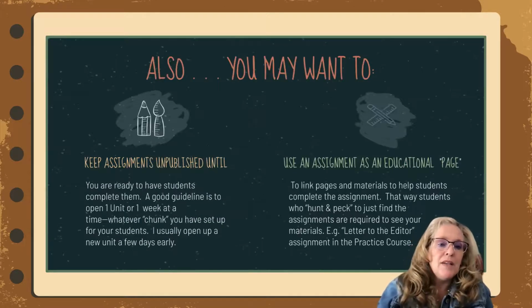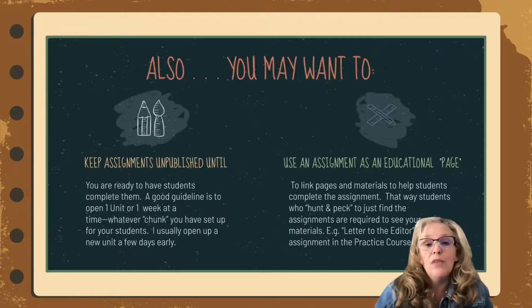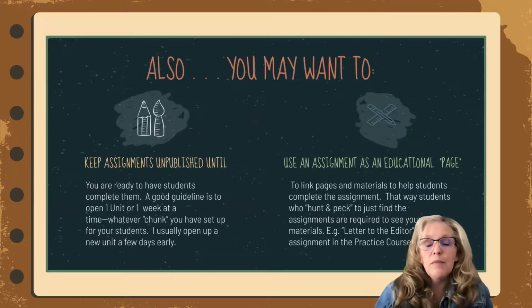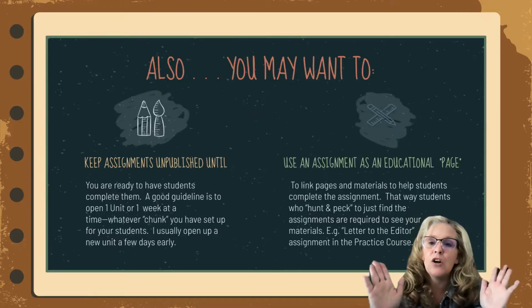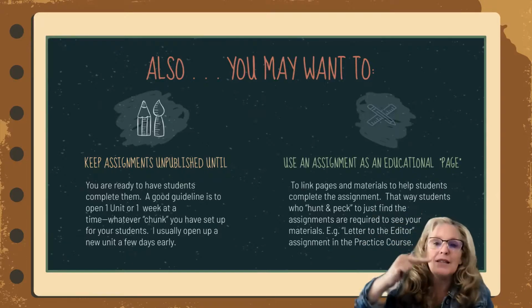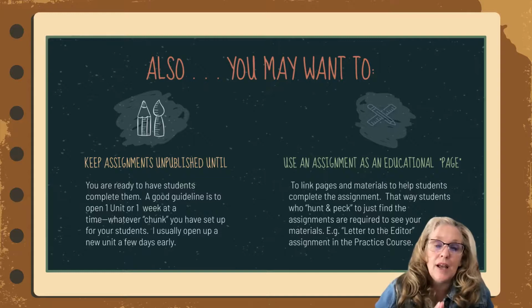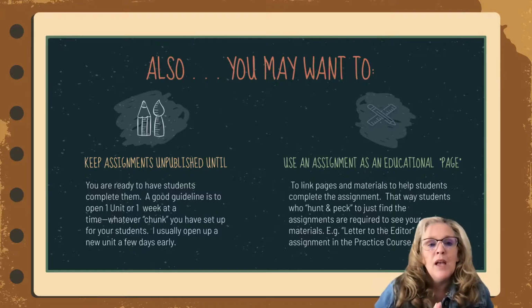Also, you may want to keep assignments unpublished or not allow them to open them up until you're ready to have students complete them. If you're like me, I have a class with all my assignments in there, but I don't want students doing an assignment that's towards the end of the semester at the beginning because they're not quite ready for it yet. So a good guideline is to open one unit or one week ahead. You can open up a few days early so that students can get started ahead if there's those students in your class. And then that way students are working on what you want them to be working on when you want them to be working on it, but giving them some latitude in terms of time.